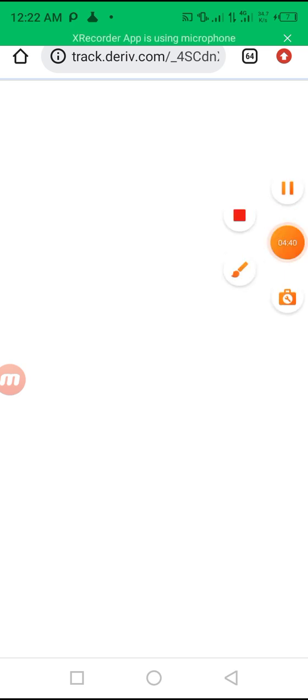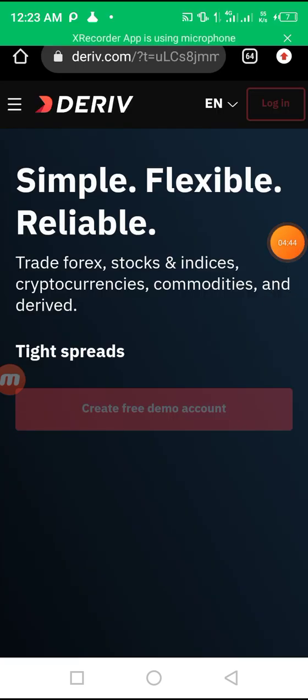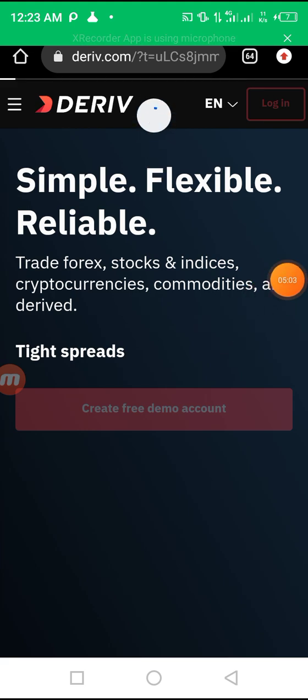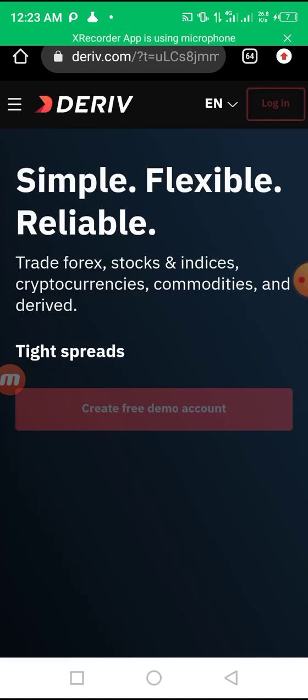The network is bad, it's coming. Once you tap on it, it will bring up this page to you. You allow it to load. Once it successfully loads, this one will turn red. You allow it to load successfully, because if you don't have a friendly network, this place will look blank, just like the way you see it now. Let's see if the network will normalize. I just refreshed it. You see Deriv. I said you can use deriv.com, or you use the link given to you, whichever one. When you tap on it, you wait.